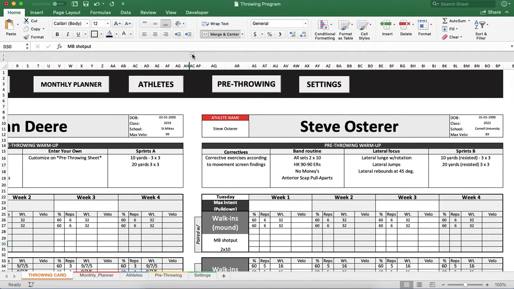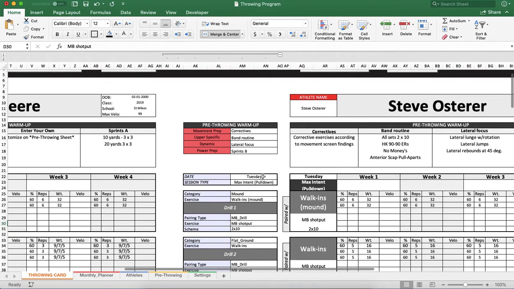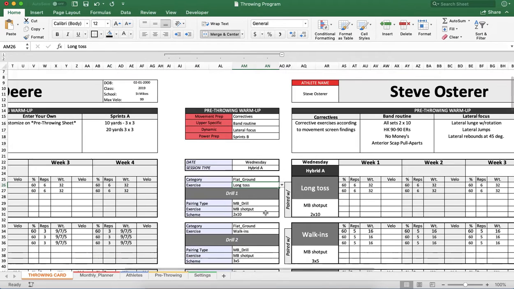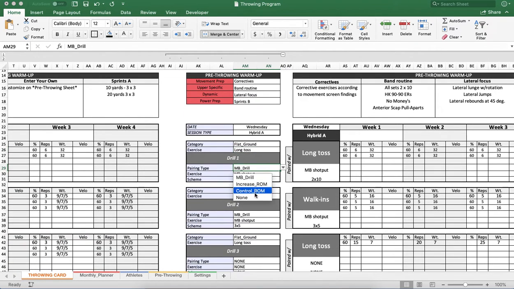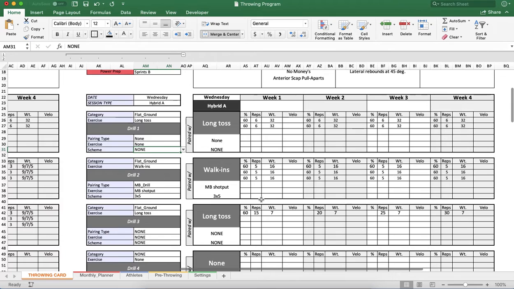You'll have to click on this little button at the top. So if you click on that guy, it'll open up your own menus again for that specific day. So now I can change that from Tuesday to maybe Wednesday's the next throwing day, and Wednesday is going to be a hybrid day where, whatever that means to you, your programming, we're going to go flat ground, and we're going to do some long toss, and maybe we don't want to do any med ball work. Maybe we just want to do nothing there. You'll have to change this to none, and that is essentially nothing. We're not doing anything there. So everything is customizable for you and what you want to do for your programming.